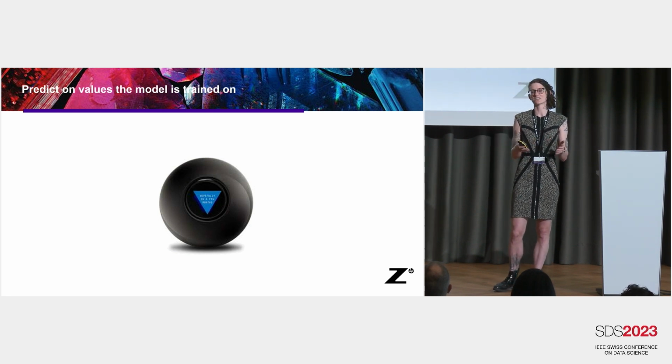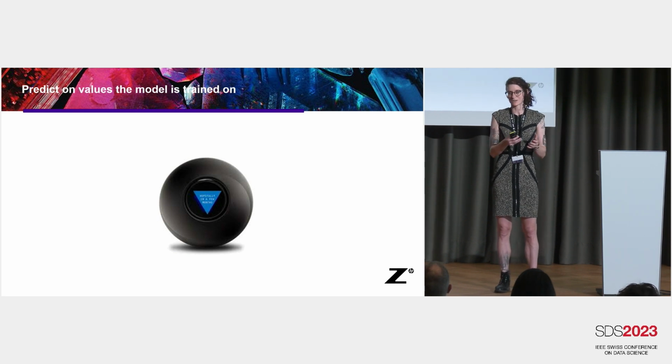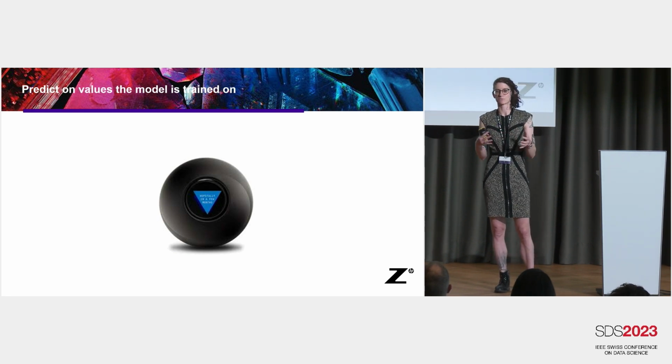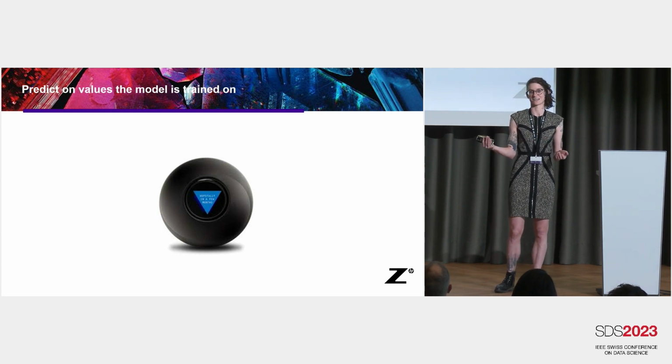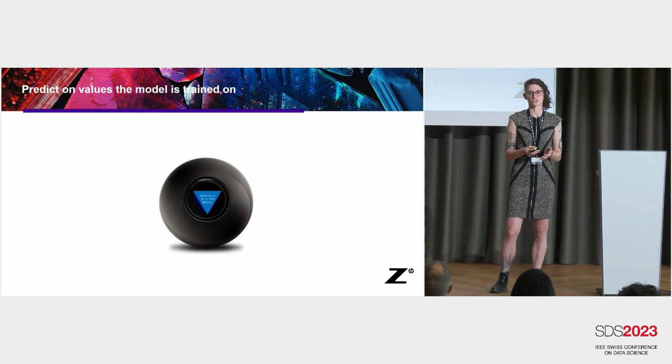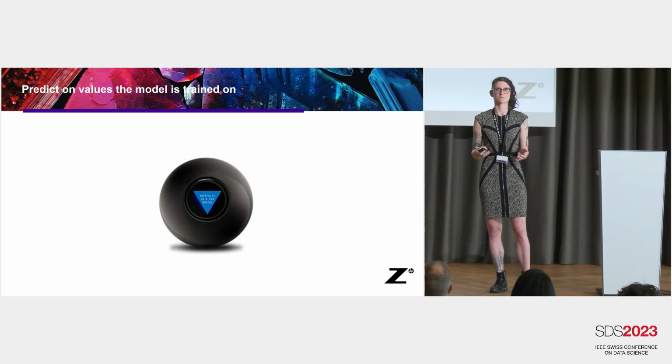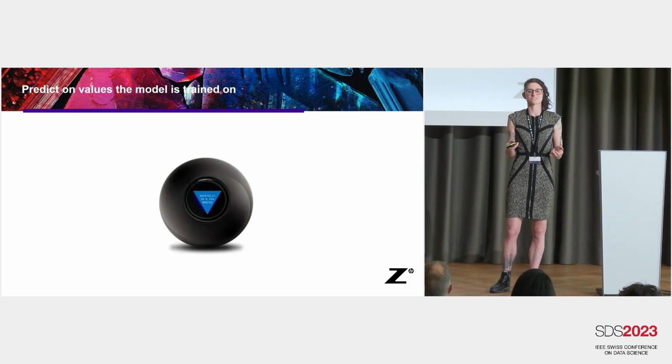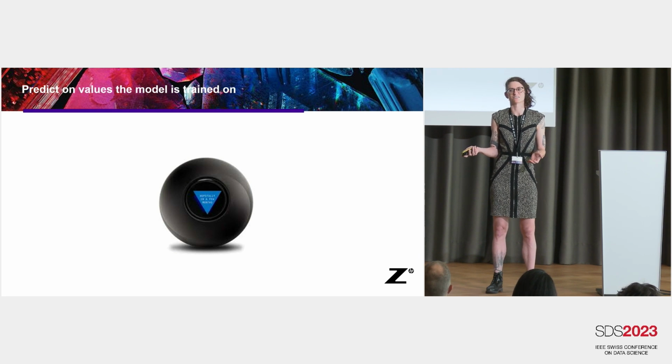You can train on one thing, predict on something completely different, as long as you have the variables formed in the same way, and it will literally pass through and not break something, which is both the good and also scary thing. But it's super important to predict on values that your model is trained on or within similar ranges, because otherwise you don't know if the results you get are going to be reliable or not, or how it was formed.